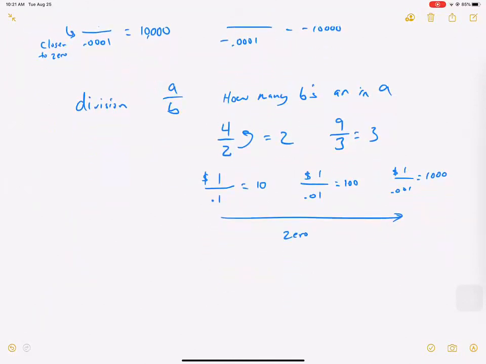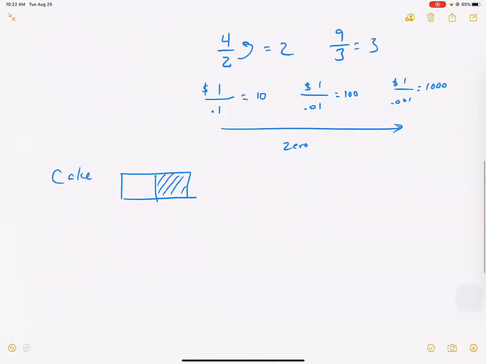Imagine if I'm trying to slice a piece of cake, and I ask people, how much cake do you want? So someone tells me, I want half the cake. I want a slice the size of half the cake. So here's my cake. And the person asked me for half a slice of cake, half the cake. So how many slices do we end up with? We only end up with 2 slices. Because you asked me for half the cake, right? How many halves are in a whole? There are 2 halves in a whole.